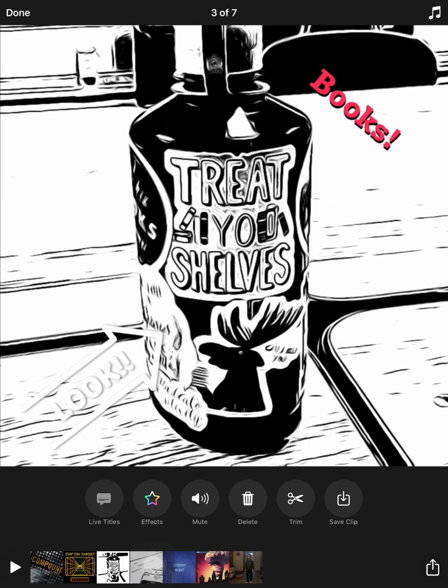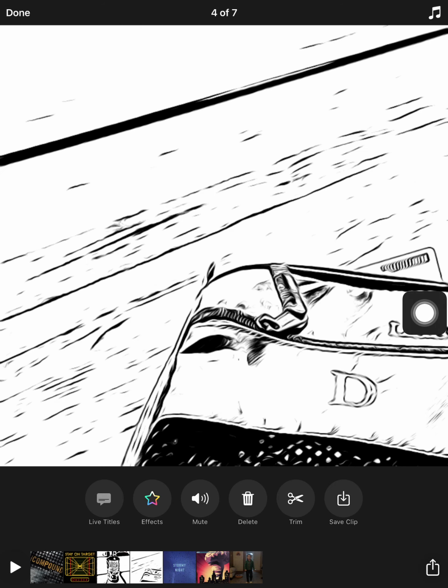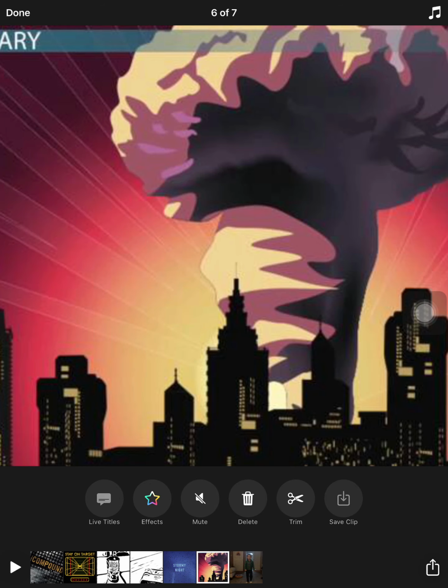But if there's a clip that I don't want any music to, or even audio to for the video, you can actually just mute the clip. So depending on the one that you touch, you can just mute it so that there's no music or no audio if you're going for that. And that's it. Then you can press done in the upper left hand corner.